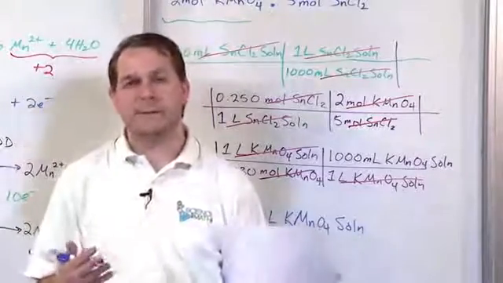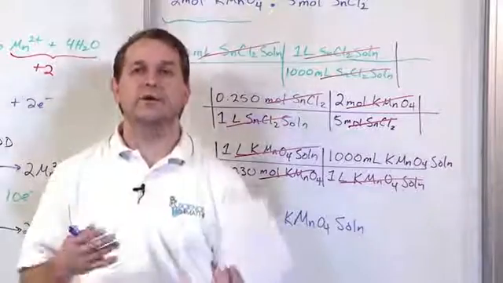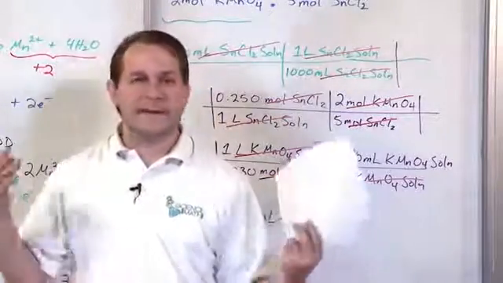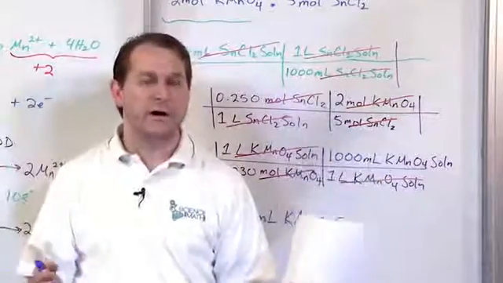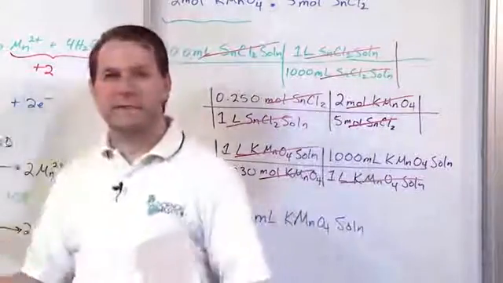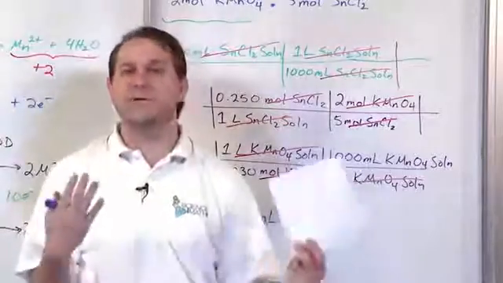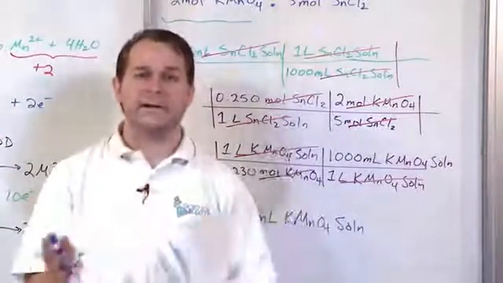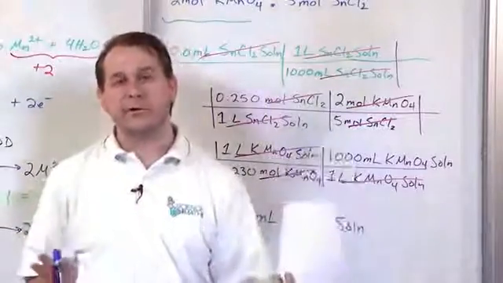I guess if I had to sum up one thing that I would say is that the stoichiometry skills that you learned earlier in chemistry are very important. These things that we're doing here are not really hard. The only difference is we have to go through all this mess to balance the reaction before we can even do anything. The rest of that logic, once you get to that point, is stuff that we've done before. So make sure you understand this problem.